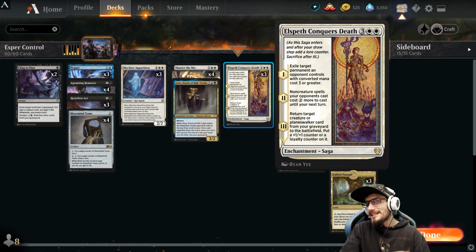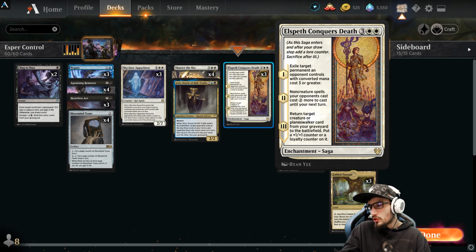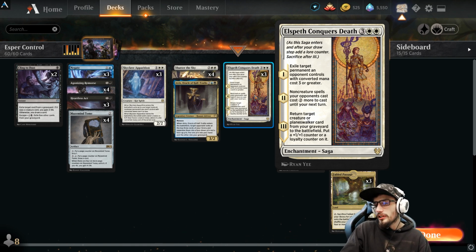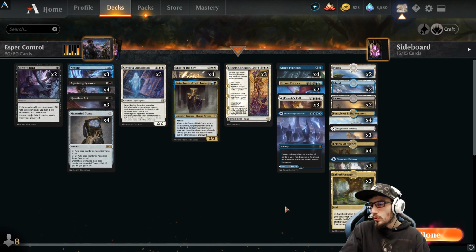3 copies of Elspeth's Rebuke. When it enters the battlefield, exile target permanent with mana value 3 or greater. Next up, your opponent's spells cost 2 more until your next turn. Finally, return a creature or planeswalker from the graveyard to the battlefield with a +1/+1 counter or loyalty counter on it. No planeswalkers here, so obviously it's +1/+1.